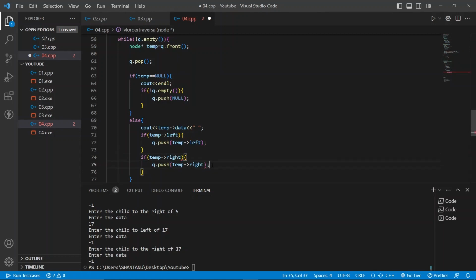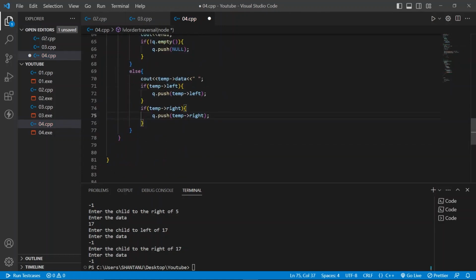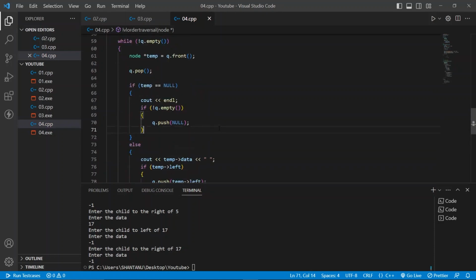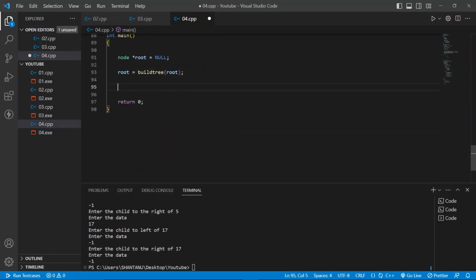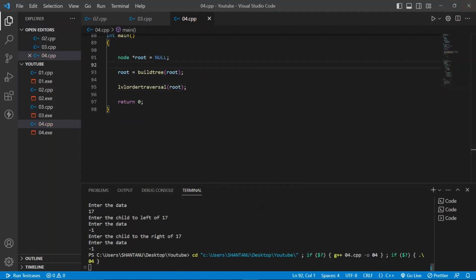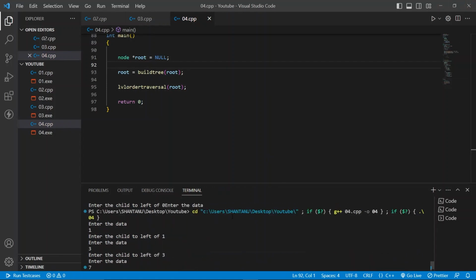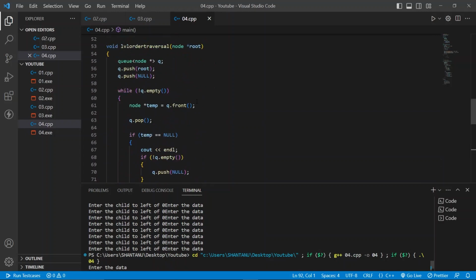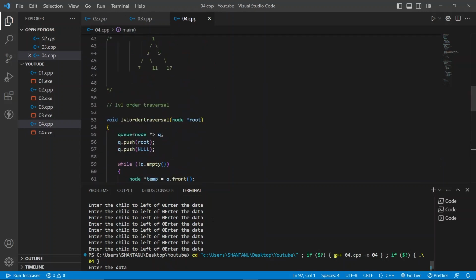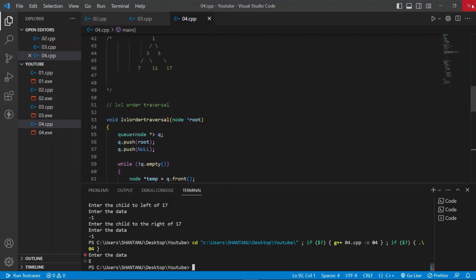Yep, that is it, and I think that should do it. Now let's try to print it. I'll call the function, what was the name we gave it? Level order traversal, right? Level order traversal, and pass in root. Yep, let's try again. Enter the data. Oh yeah, I should have returned it over there. No worries, I'll just enter it again. Before that, I'll clear our terminal, there's a lot going on over there.